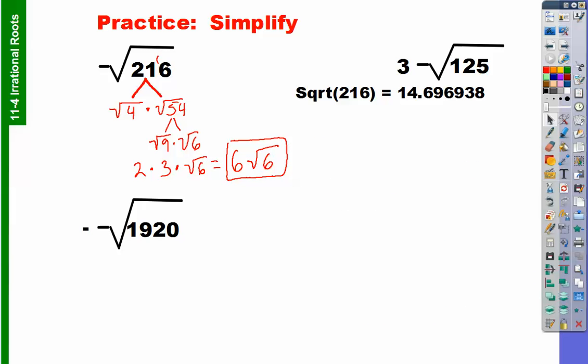All right. So moving on to our next problem. Now we have 3 times the square root of 125. Is there any reason why we can't start with a number outside the bracket? No, absolutely not. It just means we need to remember that we're going to have to multiply the square root of 125 by 3. All right, Liam, so what goes into 125 that is a perfect square factor?